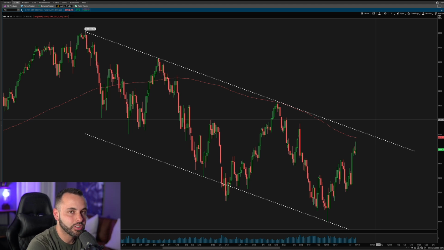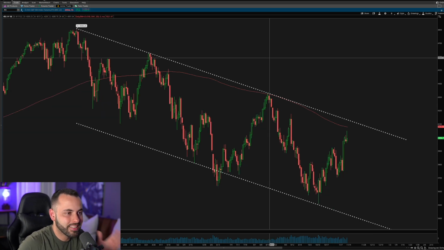Definitely something to have on your charts when you are looking at the longer term analysis and you are zooming out on where this market has moved over the last few weeks. So when it comes to the longer term analysis, I think this is really all you need to be looking at. This is a pretty simple analysis, but this has been very effective so far this year. Every single time we've touched this channel high, we've seen some type of rejection or some heavy action. Every time we've gotten close to that 200 SMA, we have got heavy action as well.